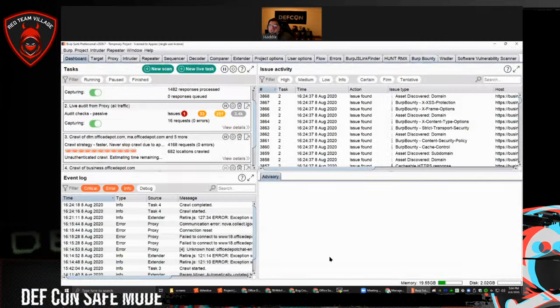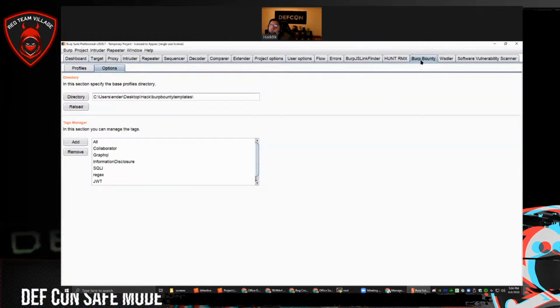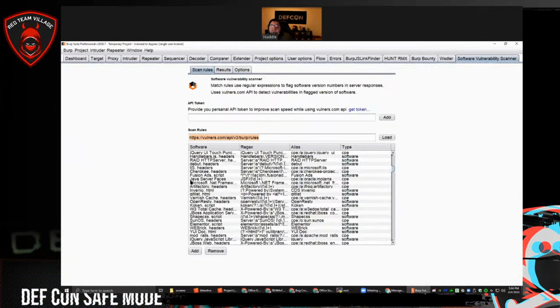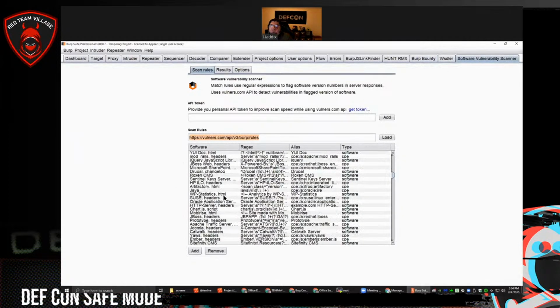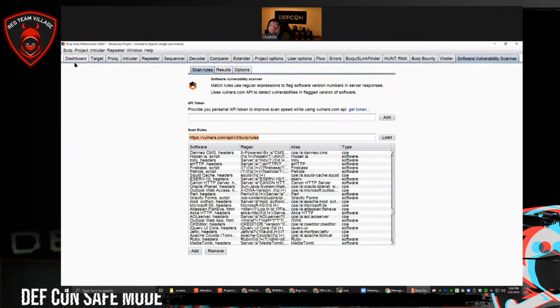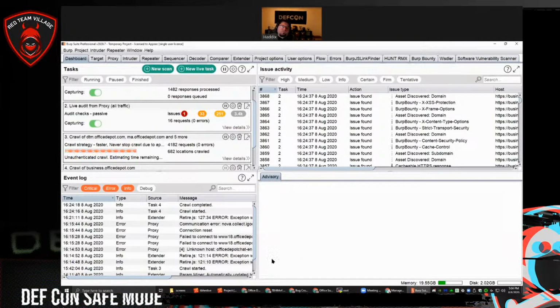Okay, so I think that's mostly everything today. HUNT, Burp Bounty to make custom scan checks, and then this is the CVE detectors thing by Vulners. It's now called Software Vulnerability Scanner. I guess they changed their name, and I use this to do some analysis on web servers, and the rest is just manual web hacking.